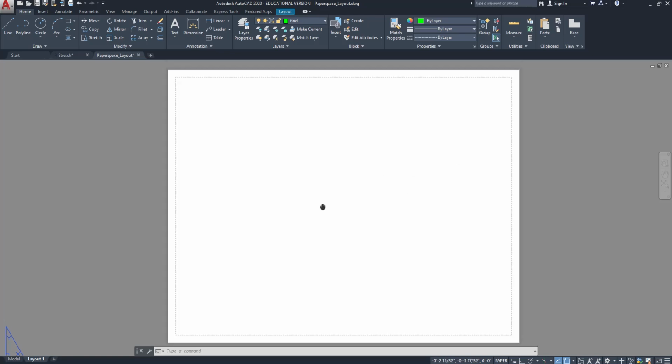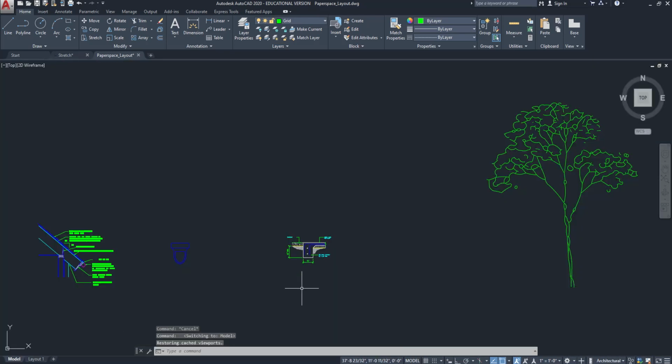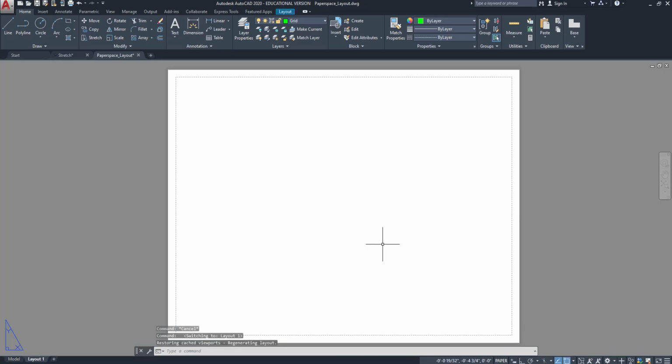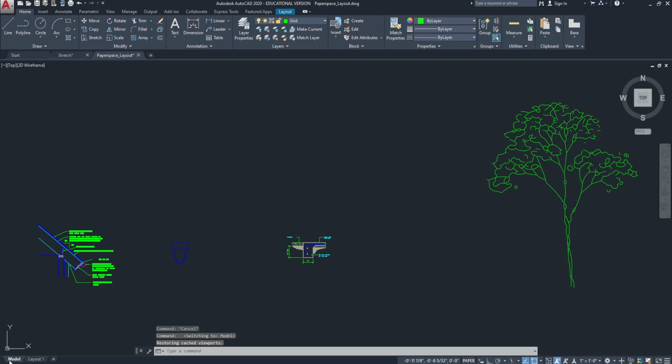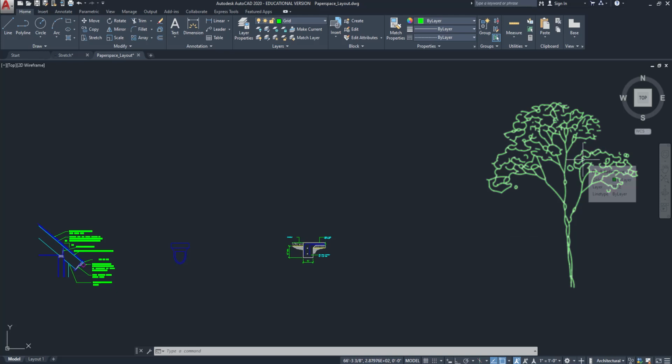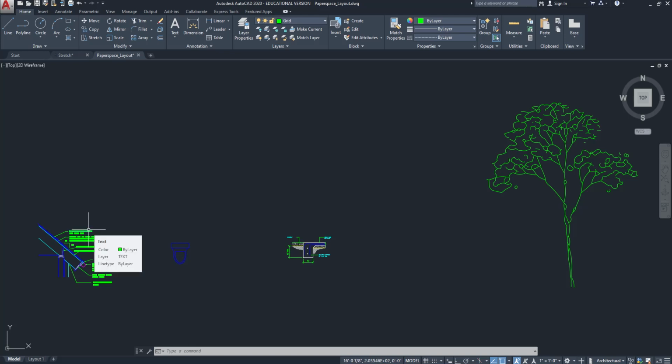The reason that we have model space and we have paper space is because from now on, model space is where I'm going to be drawing, okay? And paper space is where I'm going to be printing, all right? And you can say, well, in model space I can print too, and that's true, but it has a lot of limitations that we need to sort of overcome, okay? So in model space, I can print anything I want, but really I'm limited to 1 scale per page. So if I wanted to print this tree at 1/2 of an inch is equal to a foot, and this eave detail at 1/4 of an inch is equal to a foot, and I wanted them on the same page, I couldn't achieve that in model space unless I printed them on different pieces of paper, all right?